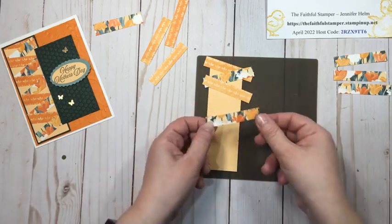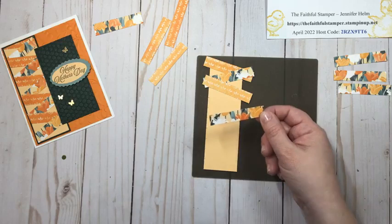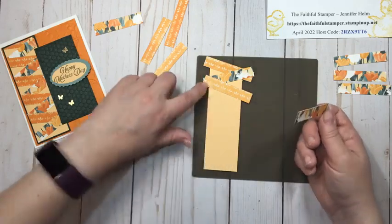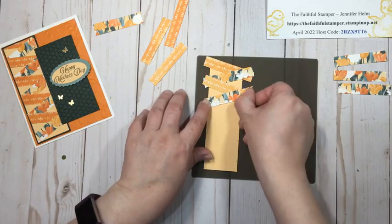And you may want to look at your paper. With these short strips, you don't have a lot of room to maneuver, but if you're using different sizing, which we'll talk about later, you can maneuver your strip of paper in case there's something you want to be seen a little more and not maybe disappear behind these alternating strips. So just something to keep in mind there.